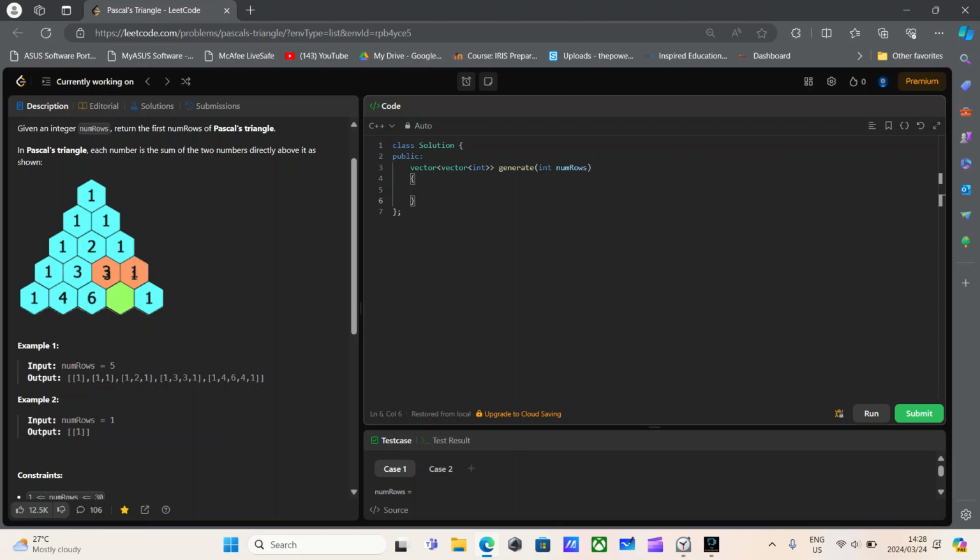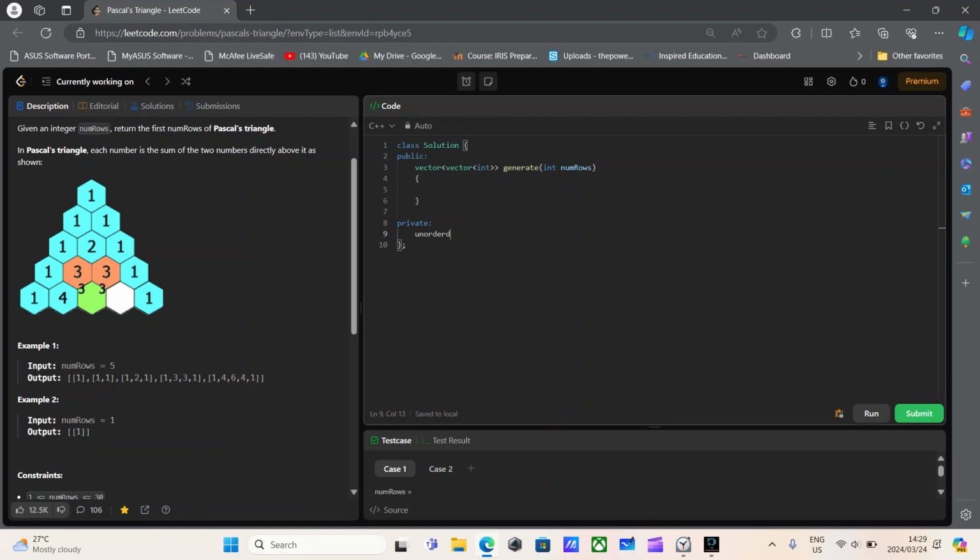So we are given our function called generate, and its purpose is to return a vector of vectors, or a list of lists. The first thing we're going to do is create a private scope to add a few variables, or should I say members, which are just variables found within a class definition.